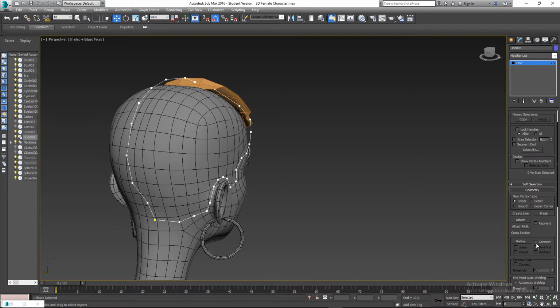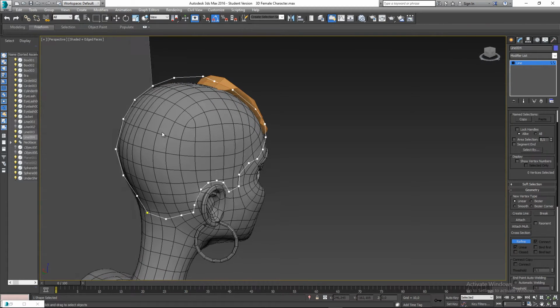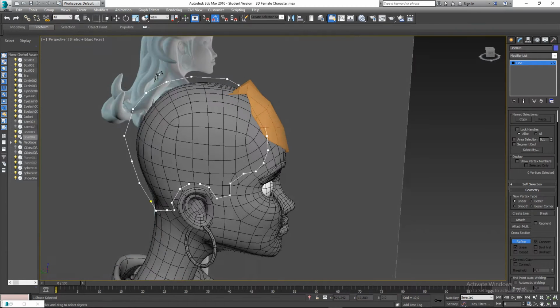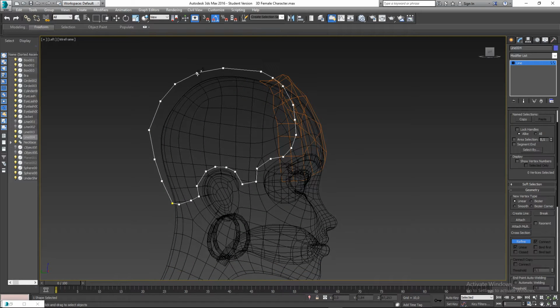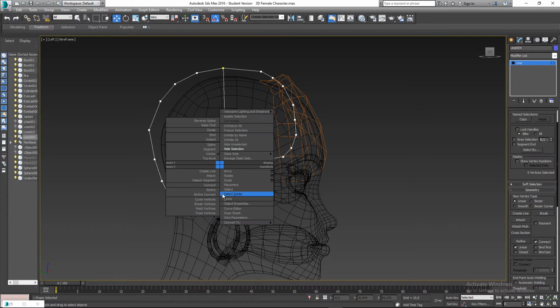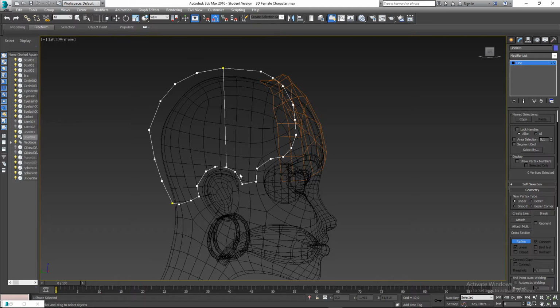There we go. So click on connect, linear, refine, and then let's see if we go to my left view, I can hit F3, and you can start at a point. So for example, I can go from there to there and right click, then right click and go refine connect, and then go from here and I'll create a new one over there, right click. Okay, select that one, right click and refine connect again quickly.